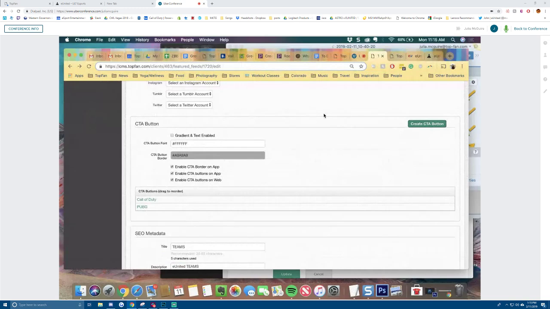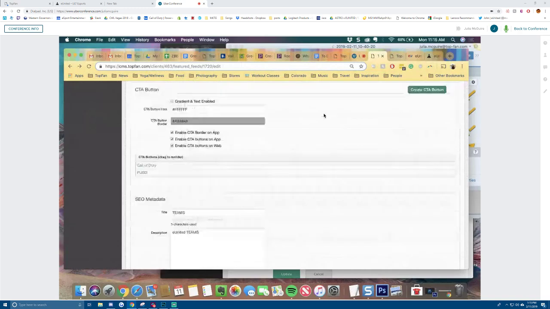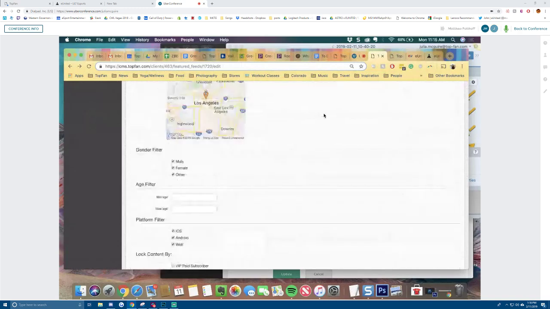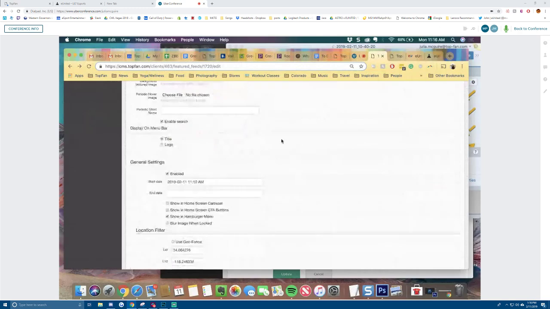Also, if you want these teams to not be in the hamburger menu, there's a setting for that as well. Yeah, I was just about to say, because I see in the main feed, it's kind of repeating itself with PUBG and COD, and then it has it again underneath Teams. I'm not sure how you guys want to organize this, but if you want to take items out of the hamburger menu, we just uncheck this box.